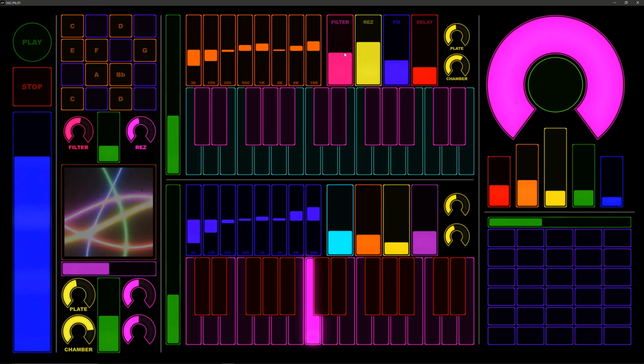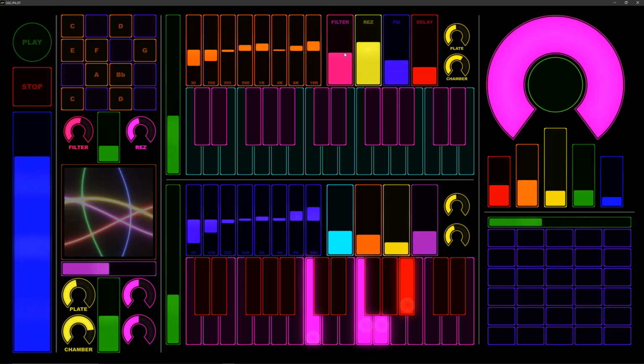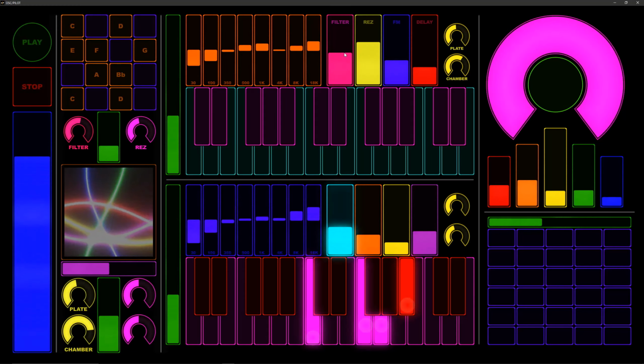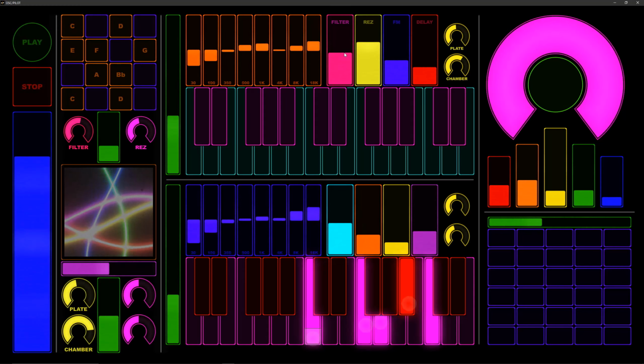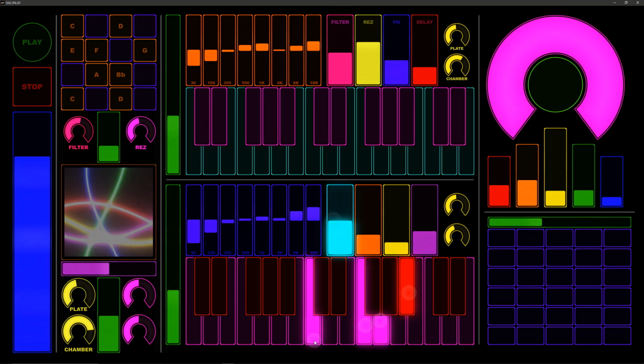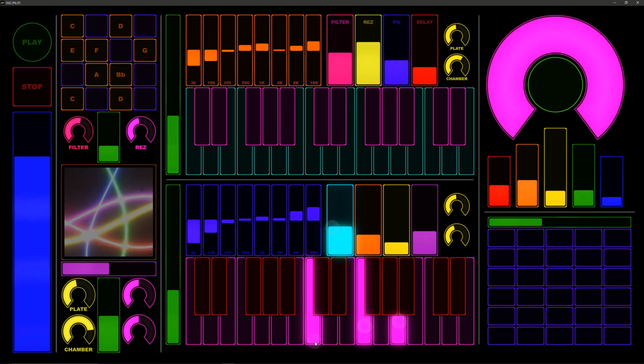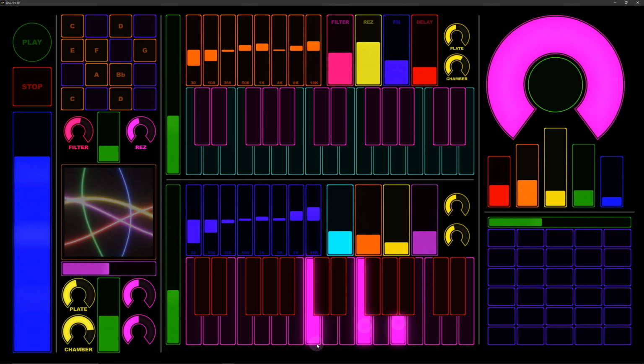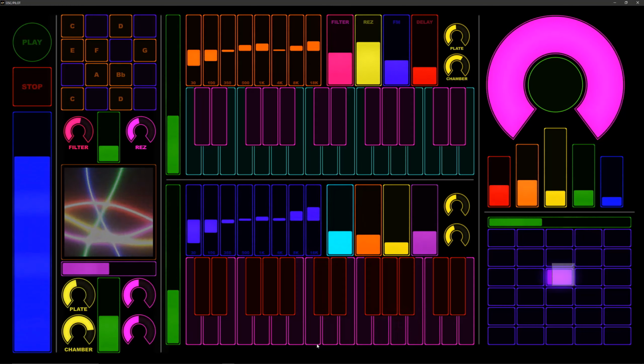We have our tape choir. We have our bass. Be a little louder.